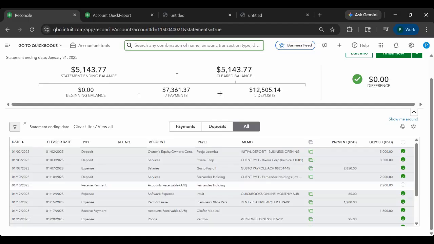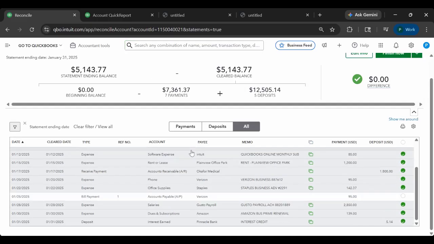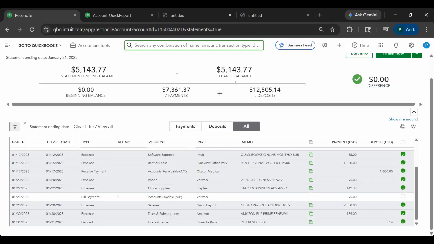Second, it could be that you entered it but the date of the transaction is different. That happens usually when you are making a credit card payment. Credit cards usually reflect the payment right away or the very next day, but the bank accounts don't show the money taken out until a couple of days later. It depends on your bank too, but most of the time that's what I've seen. So you search for that amount and simply change the date of that transaction. When you search for the payment, it shows like February 2nd, 3rd, whatever. All you have to do is change the date of that transaction to January 31st, so it falls in this period. And then you can check it off.